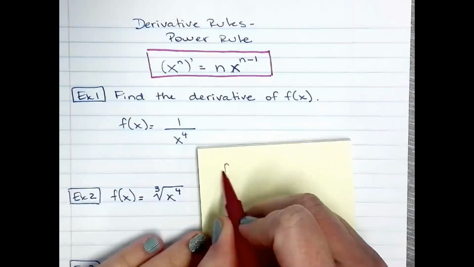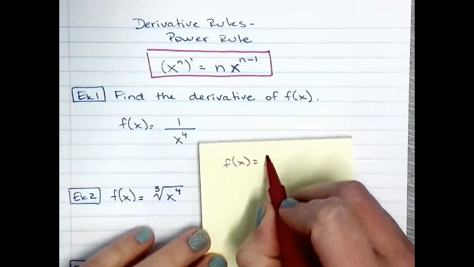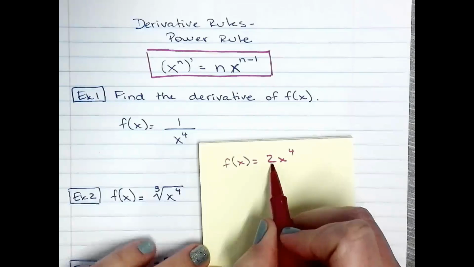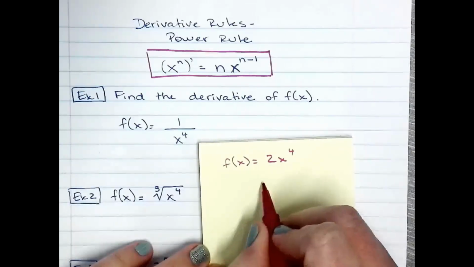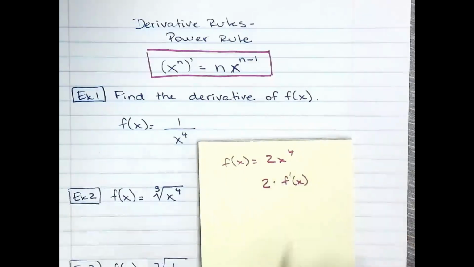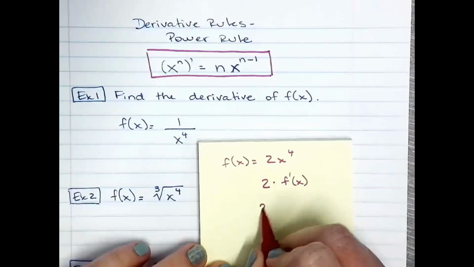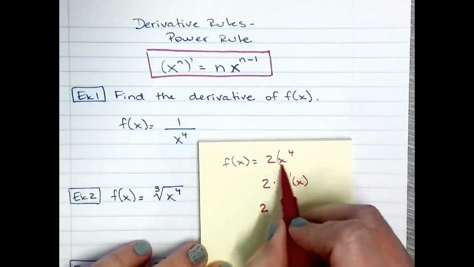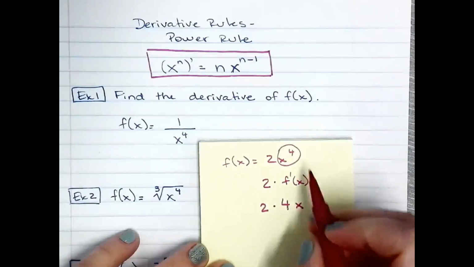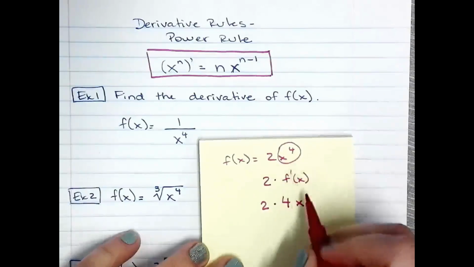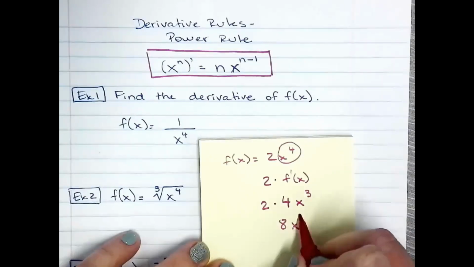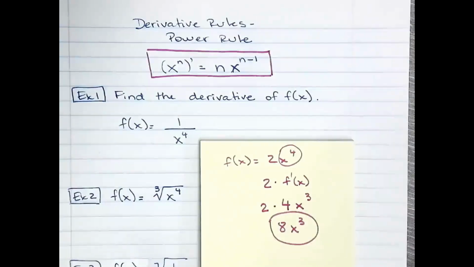So let's say that you have your function, I don't know, 2x to the 4th power. To find the derivative, you're going to take out the 2, and then you find the derivative of whatever is left. So the 4 goes out in the front, x remains, and then you minus 1 from the exponent. So 4 minus 1 is 3. And then we'll multiply these two, we have 8x cubed. Really, just that simple.